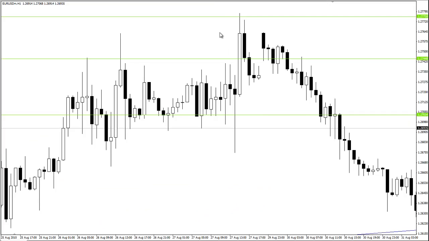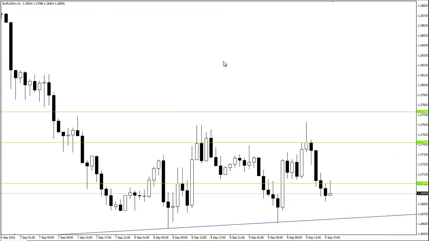So if we go down further, now we have the daily in our favor, the 4-hour in our favor. Taking a look at the 1-hour, you can see here we have about a 10-minute time window until this hourly closes. If it does close like this, it'd be quite bearish. But again, looking at the price action, you can see we broke down below this level right here, and we haven't been able to push past just yet. So in 10 minutes or so, we'll have the 1-hour in our favor as well.